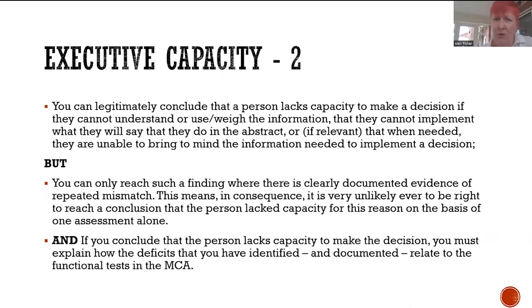So is it about retention, recall? Is it about communication? Or is it, as it usually is, in weighing up the risks and benefits of a particular scenario? So that's executive capacity. So you can see how it can work. You've got to be really observant. You've got to document well. You cannot base it on one assessment. It's probably over a period of time. And then you can support that person in reflecting on it. And if they can't reflect on it, and there's a complete difference between the way that they're acting and what they're saying, and that sits in the weighing up, chances are you'll come to the conclusion that they lack capacity in this particular area.